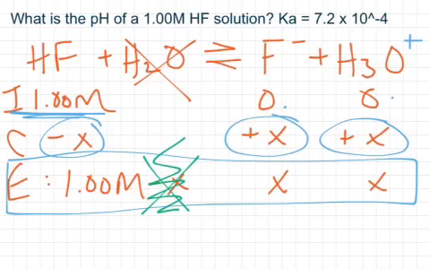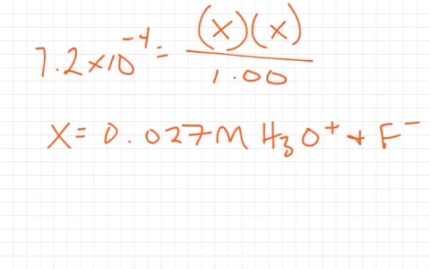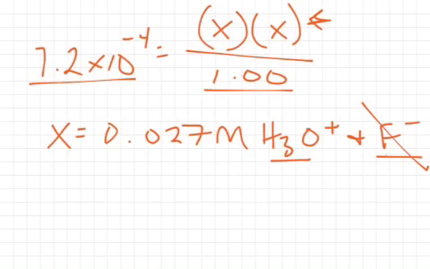So we're going to make our lives easier by setting it up without that X first, and then we'll have to check and see if it was okay for us to make that assumption. So if we set up for K, we use the Ka of the acid, we use the molarity that basically didn't change, and we solve for our unknown values, which represent the molarity of hydronium and fluorine, but the fluorine really doesn't matter. If we're solving for pH, really this is the only one that matters. In order to make sure that this number is reliable, it needs to be less than 5% of the original molarity.